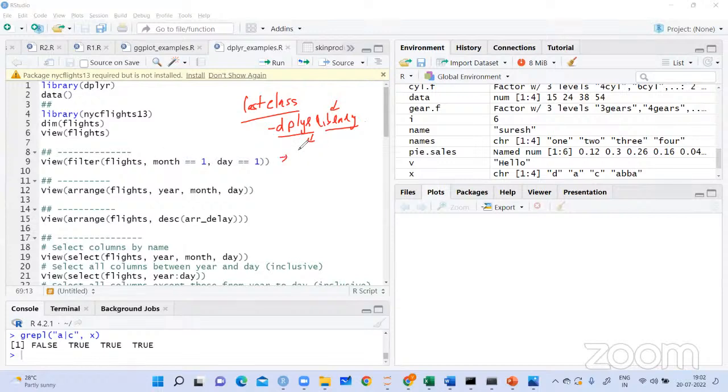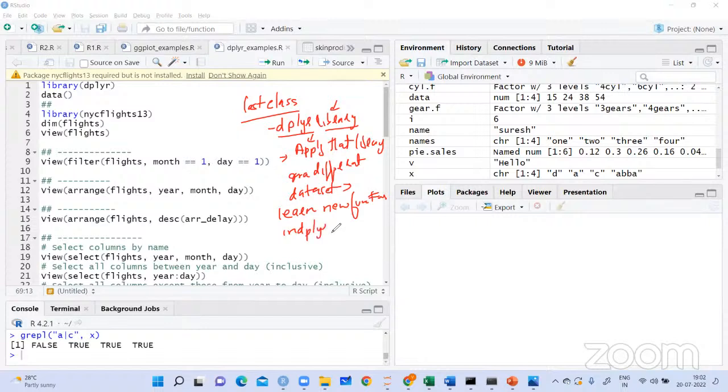So today also we are going to apply that library on a different data set, and then we are going to learn new functions present in our dplyr library.